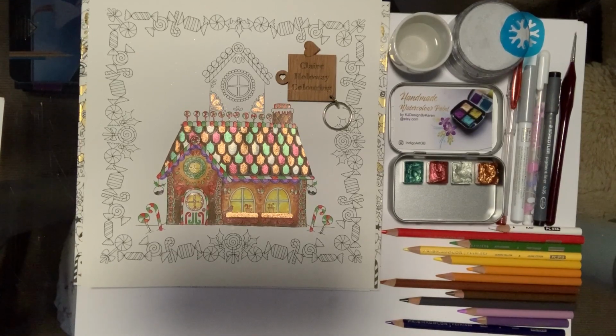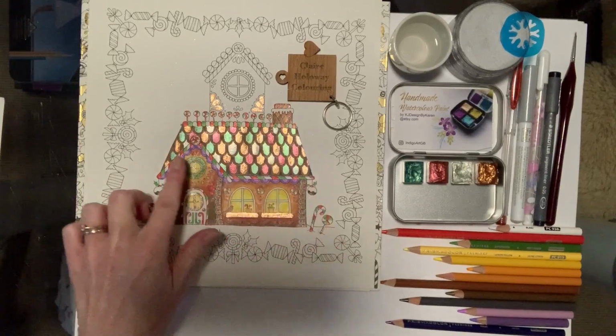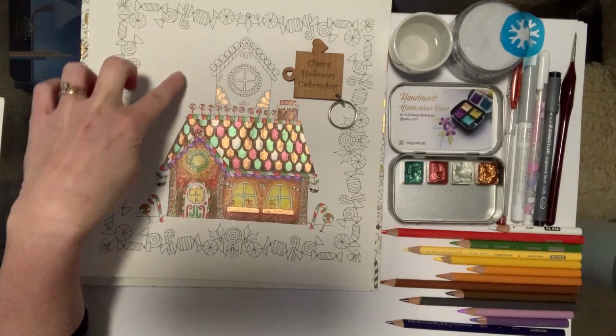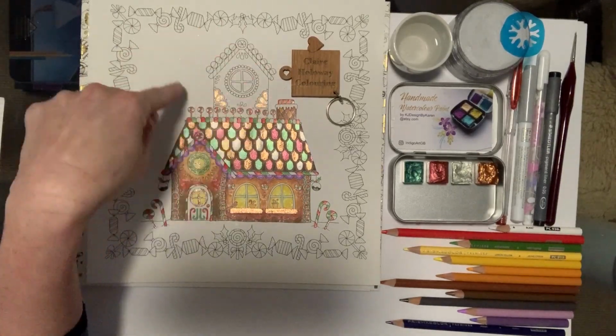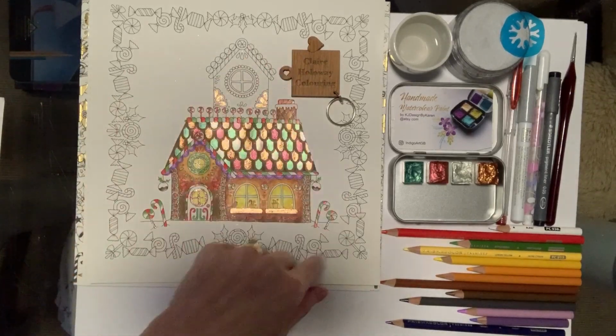So I've got pencils and paints out. You can see all the kit ready. We're going to be looking at how I used the lovely paints to do the gingerbread house roof. We're also going to be colouring the top part of the house so that I can show you the gingerbread palette in coloured pencils. And we're also going to be doing a little bit of stenciling on the background.